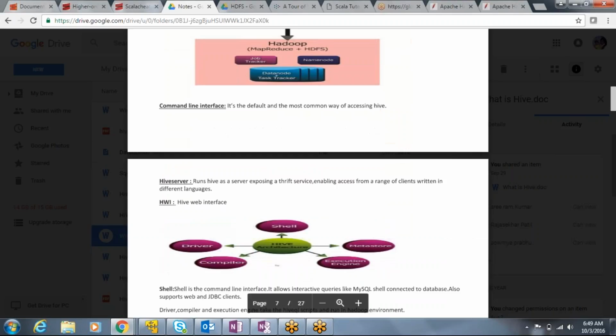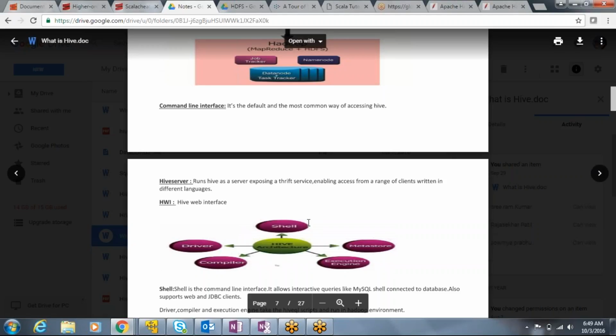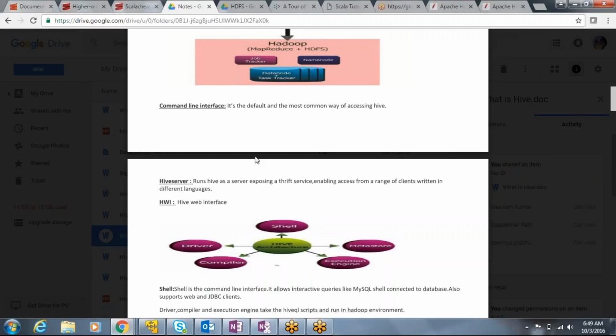Okay, it has different kinds of interfaces where you can access it through the web, or through servers like Thrift servers. You can connect through Java applications by using JDBC drivers. You can even access it through REST web services by passing a JDBC connection URL, connect to Hive, and get the data. Different kinds of interfaces are available. That's the flexibility of your Hive.